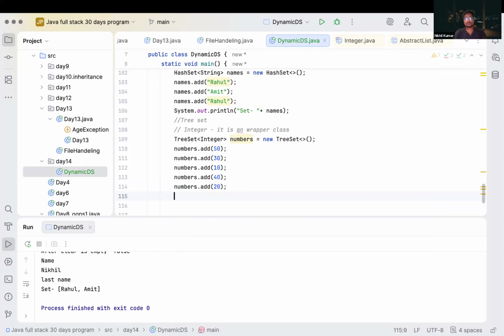What will be the output of this? 50, 30, 10, 40, 20? What will be the output here for the tree set?